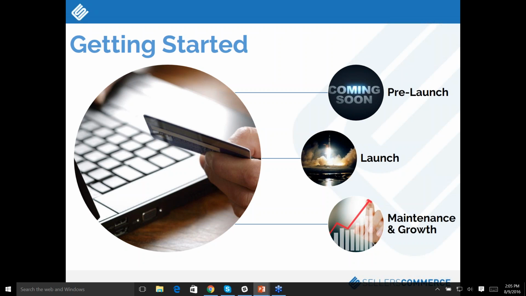So within the pre-launch phase, as I mentioned, the key is marketing and advertising of your new site. Now, people have to discover you, they have to find you, they have to understand you, they have to anticipate you, and then they have to experience you. All that is tied to marketing.